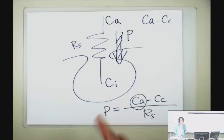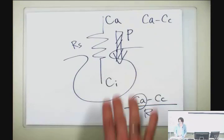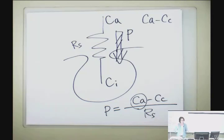Make sense? Opposite case. You're not changing CO2. You're not changing internal CO2. It's uncontrollable for you. You are giving a great environment so that plants are not under water stress, so the resistance is minimum. Now something happened to your irrigation system and you didn't irrigate enough, and plants are under stress. As soon as plants sense the stress, they start closing stomata. And that means resistance increases or decreases? Increases. So the denominator is increasing now, which means reducing photosynthesis. Super easy, straightforward, right?